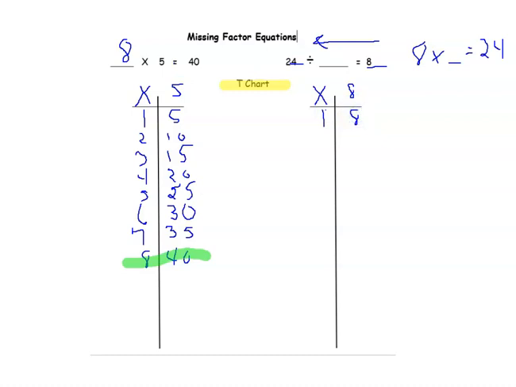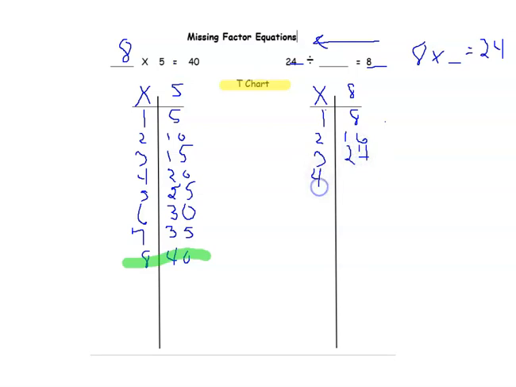This one might be a little bit harder because it might be a little hard to skip count by 8. But you can always count however you want, 8 more. So 8 plus 8 is 16. So 2 groups, or 2 times 8 is 16. 3 times 8, so 16, let's see, 17, 18, 19, 20, 21, 22, 23, 24. So if you needed to do that, you can do that, can't you, boys and girls?